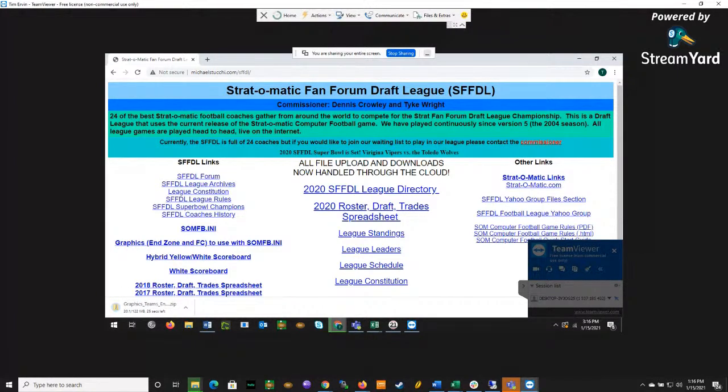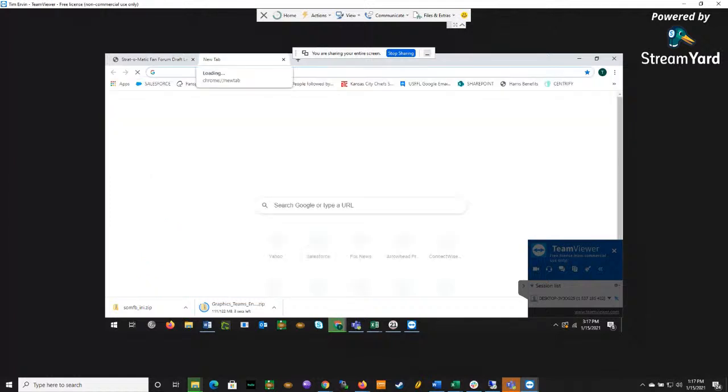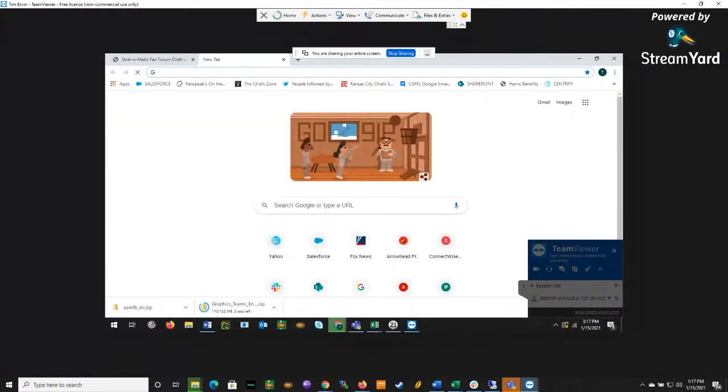So this is the Strat-O-Matic ini file. The graphics and end zones are basically where the ini file will give you the path to those graphics. Every team has a team ID. We'll give him an updated scoreboard, and he needs to install the Slack client.